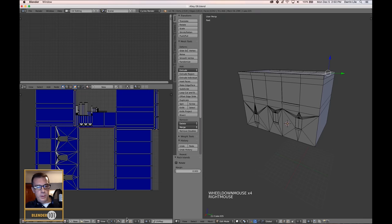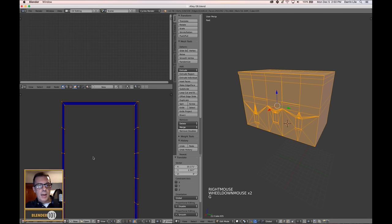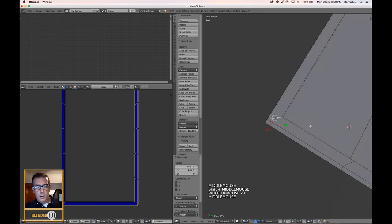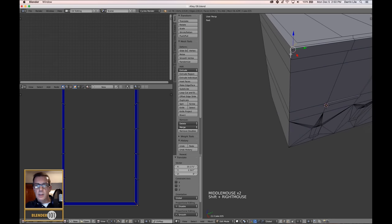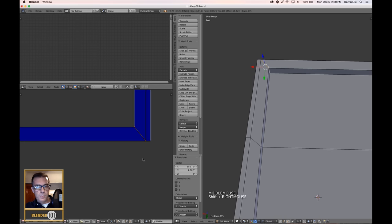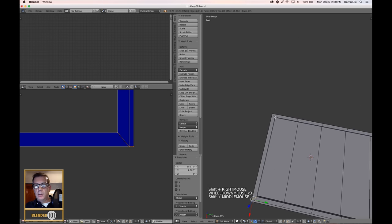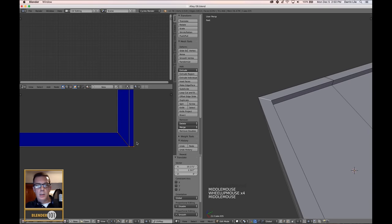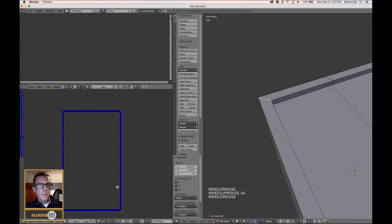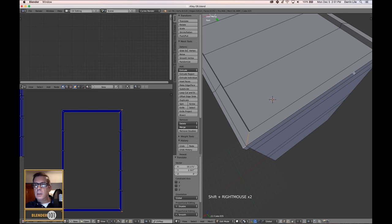This thing's really taken up a lot of room here. Let me take a look at this. We could probably do better with that. So this is this up here. And this? No. This. What is this? Oh, it's that piece there. So if I split all of these, yeah, I think that would lay in there a little better. So this and this and this.